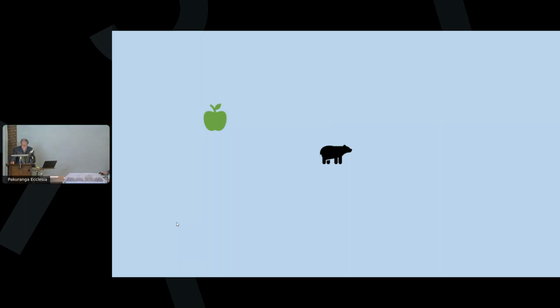Okay. So this little series of pictures I've shown you, I think, have a value in looking at Matthew chapter 7, verse 1 and verse 2. I think there's some lessons there.